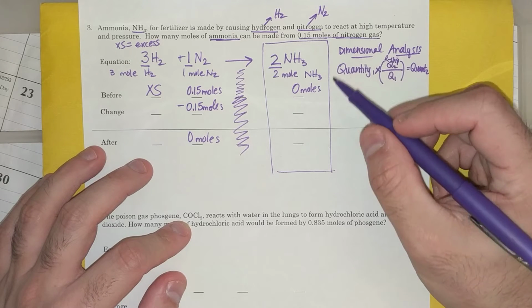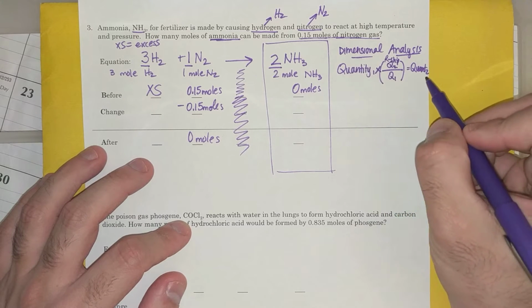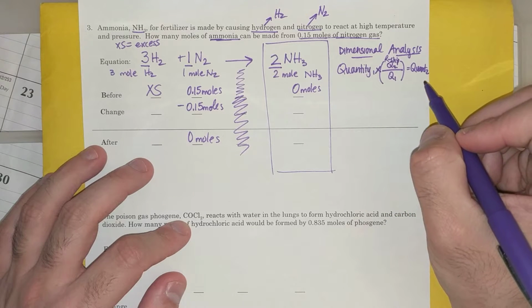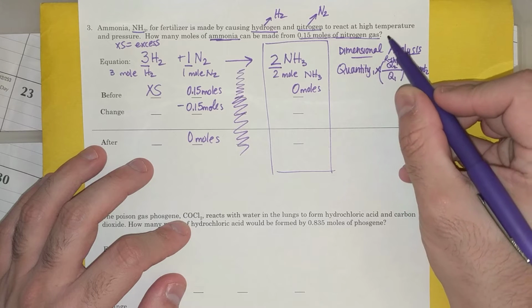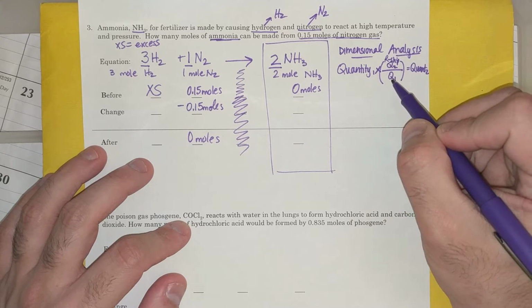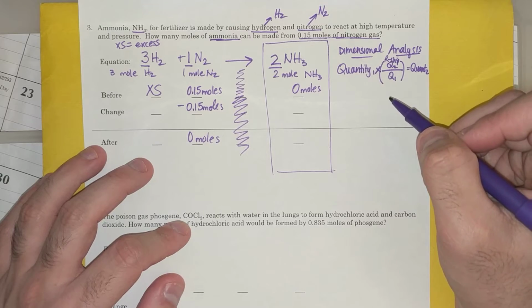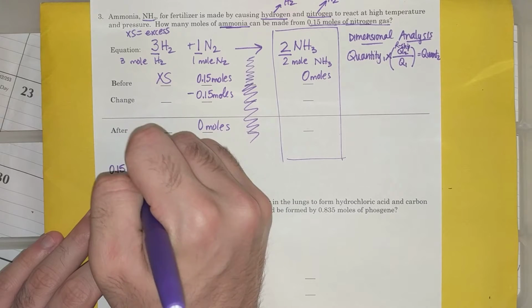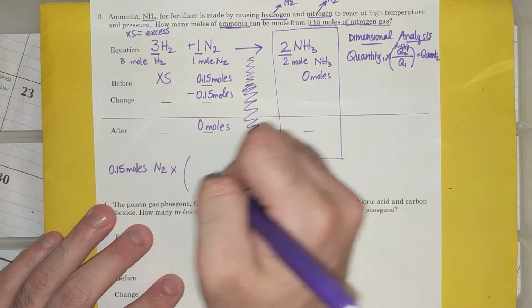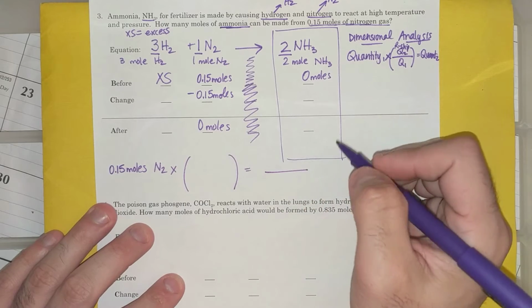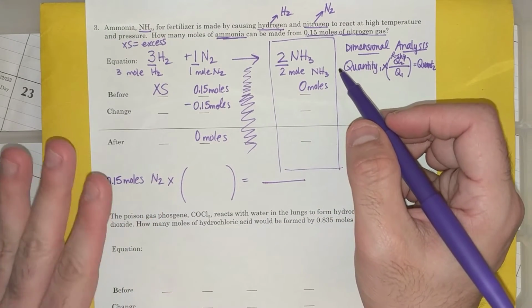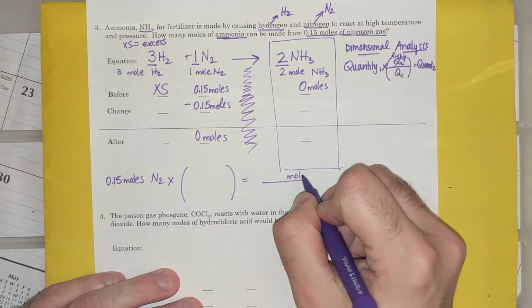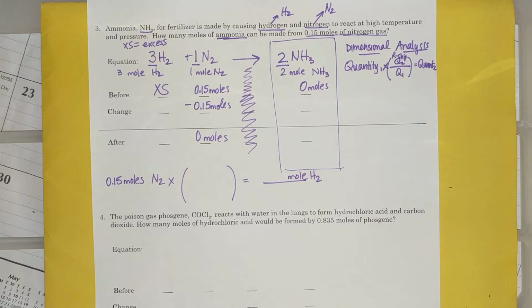Okay? So if I have some known quantity of something and I want to turn it into another quantity, I need a relationship that will change it into another quantity. The relationship has the form quantity 2, the wanted quantity, over quantity 1, the quantity that's given to me. All right, so I gave you 0.15 moles of N2, and eventually I want NH3, but let's do one thing at a time. Let's say I wanted H2, so I want moles of H2.